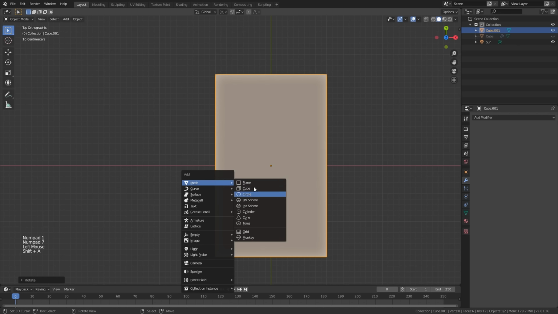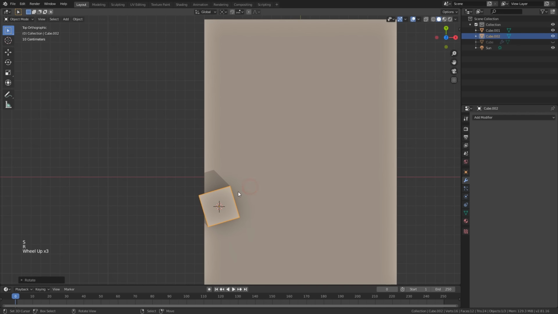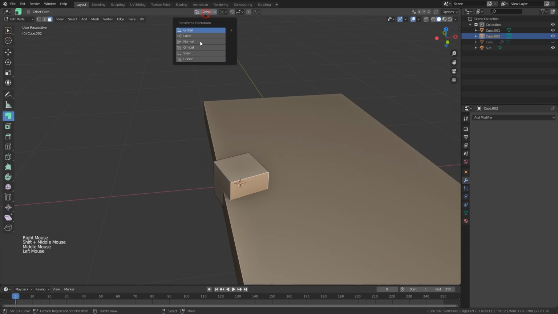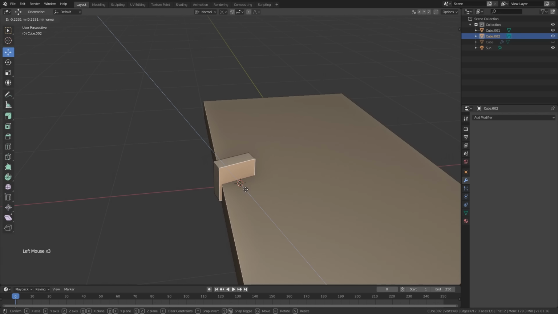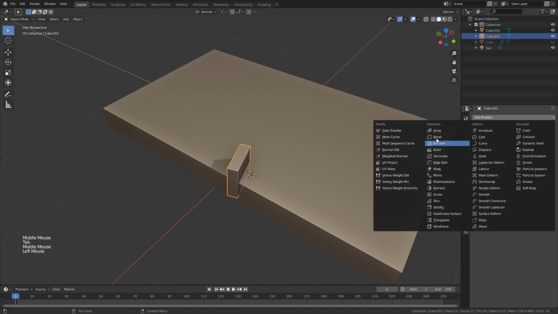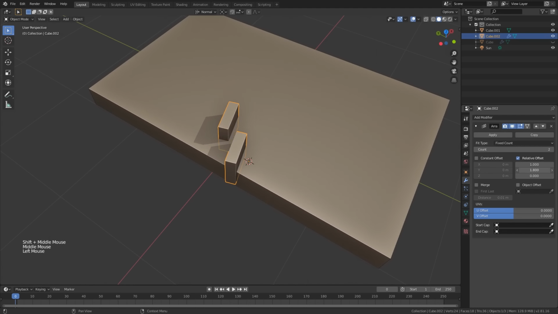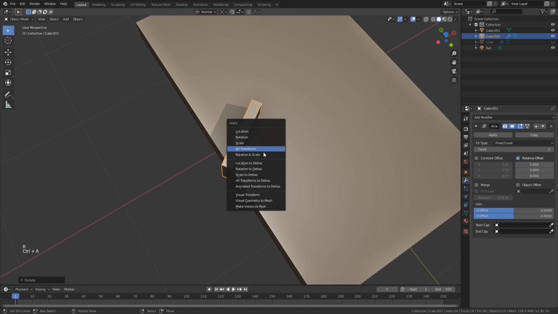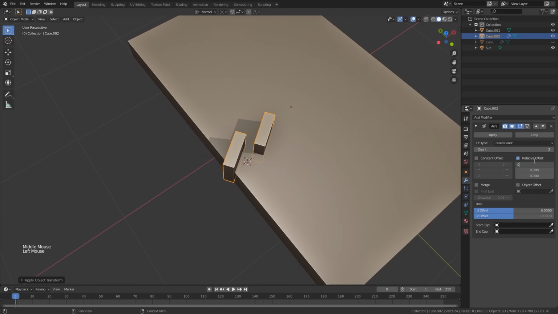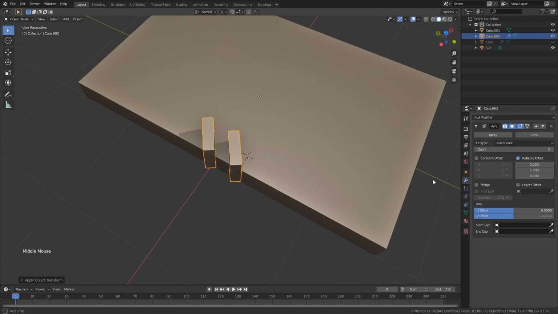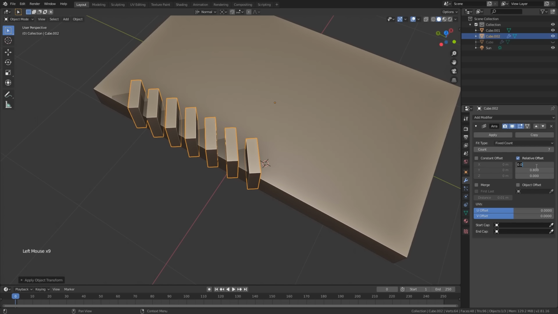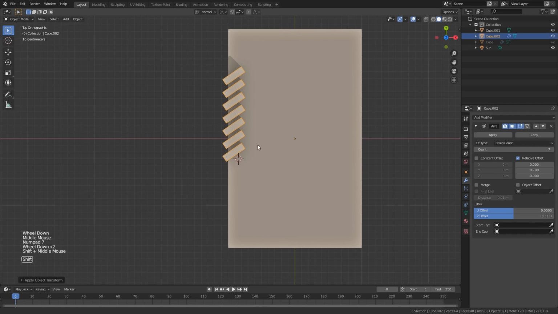I'll bring one more cube over here, scale this down and rotate this in this direction. Go to edit mode, move this in a normal direction like this. Now I can use the array modifier on this one. Before that, right now it's taking the local coordinates. What I can do is apply all transforms, and instead of X offset, I'll use the Y offset and increase the number of copies. I'll change the gap to maybe 0.7, and I'll place these over here.